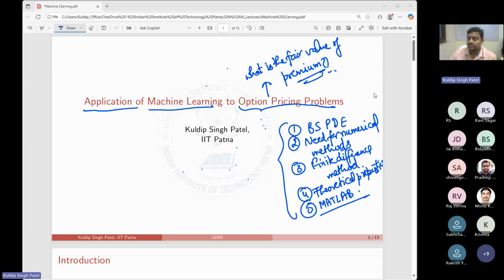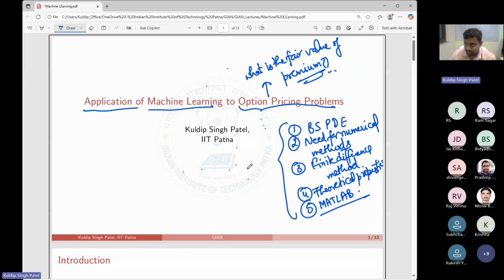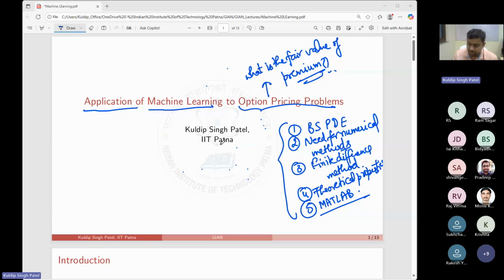Okay, so this is the key idea. And why do we feel that it is suitable for our problem? Because yes, there is a lot of data. Why is there a lot of data? Every day the trading is happening, right? On all working days the trading has been happening for so many years. So if the asset price is something, the rate is something, T is something, we know what the option value is. So that means we have the historical data, that for these parameters, this was the option value.